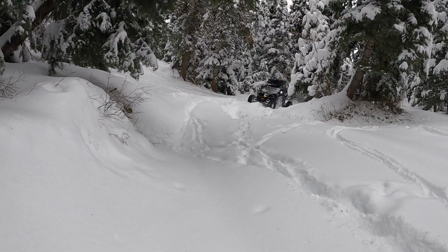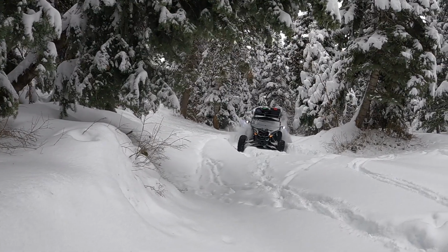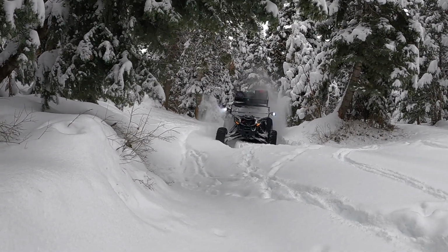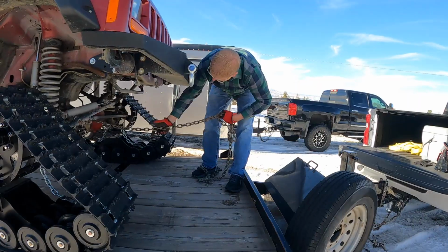Of course, if you're a long-time follower, you will know last year's excursion where we got stuck in the side-by-side, had to dig it out. Yeah, that was a whole thing.